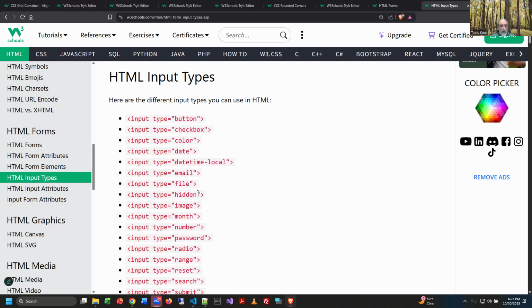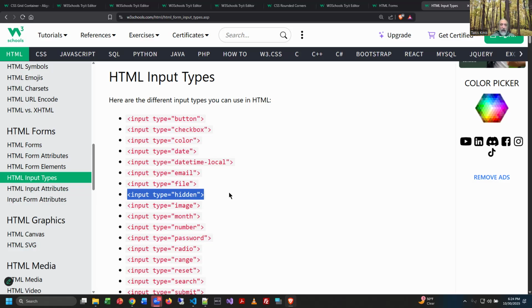Some of the weird ones, for example, here's one that's been around for a long time: hidden. Sometimes we create hidden fields on forms. What do we do with those? I used to use it on e-commerce websites, where I would put the shipping weight of the product in a hidden field. The users didn't really need to see it or care, but it would help to do the shipping calculation correctly.